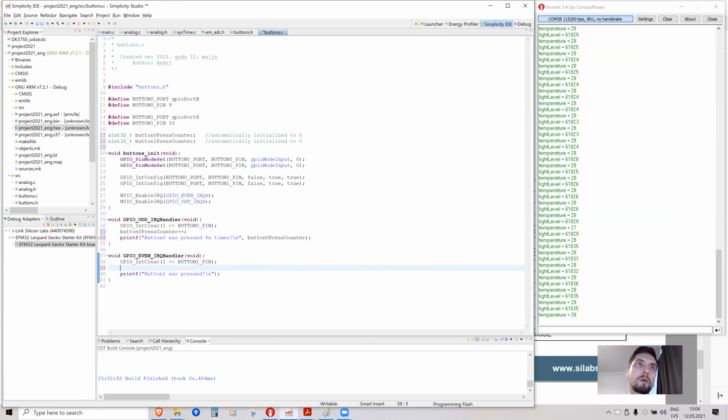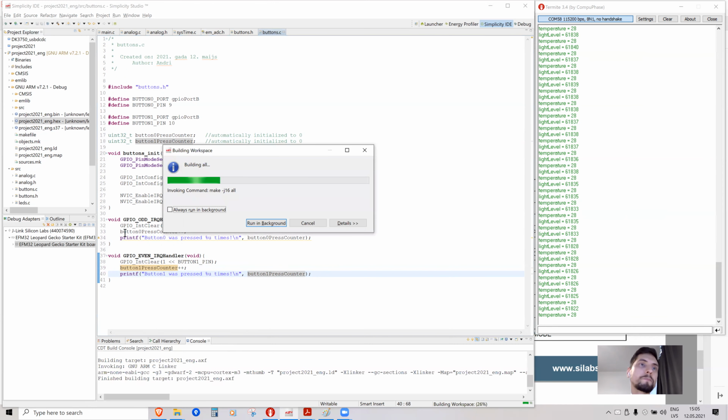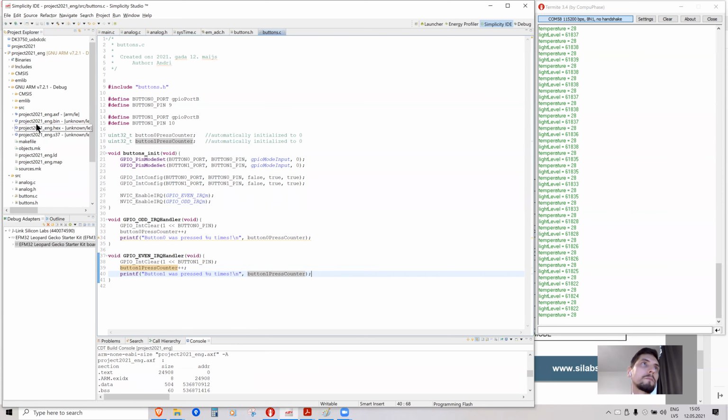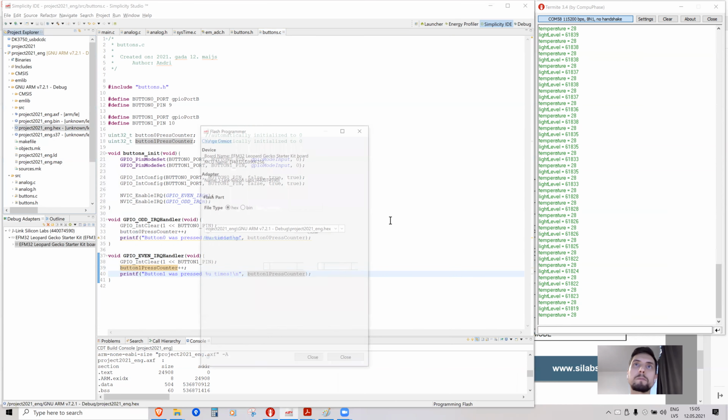In the even IRQ handler, the button 1 press counter also increments on each button press. I just copy this code: button 1 press counter times. Okay, so let's build it. Let's flash it.